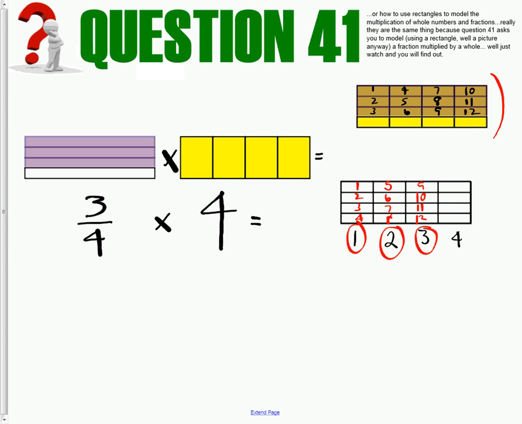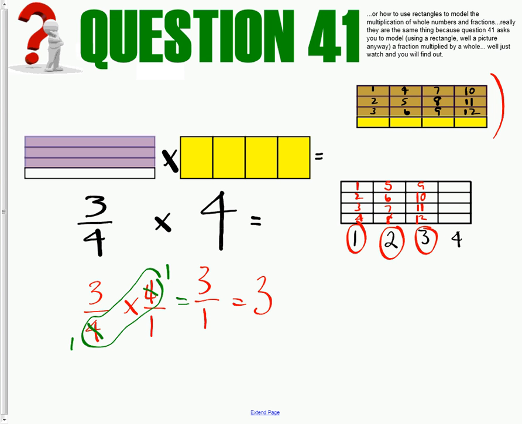If I do the straight math on this question, I would have 3 over 4 times 4 over 1. I would cross simplify these guys here. 4 goes into 4 once, which makes my math super easy, and I end up with 3 times 1, which is 3, and 1 times 1, which is 1. Of course, any number over 1 equals itself, so 3 wholes. So I've proven by my math, and I've proven by a picture, what exactly I've done here in my multiplication of a fraction times a whole.